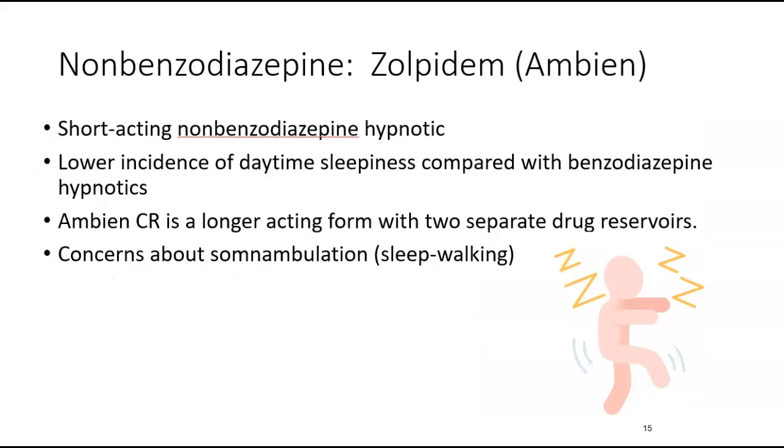Another one is zolpidem. Zolpidem is one that makes you kind of sleepwalk, do some things during the night, which you may not remember. So it's short acting, with less daytime sleepiness, but they do have a CR form now, which basically gives you an immediate fall asleep and then a little bit of controlled release to help you stay asleep. So again, this can cause sleepwalking. That's a big safety concern.